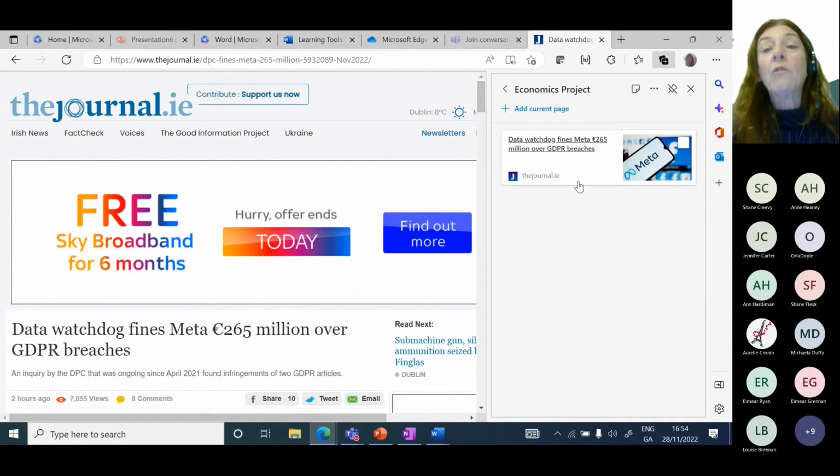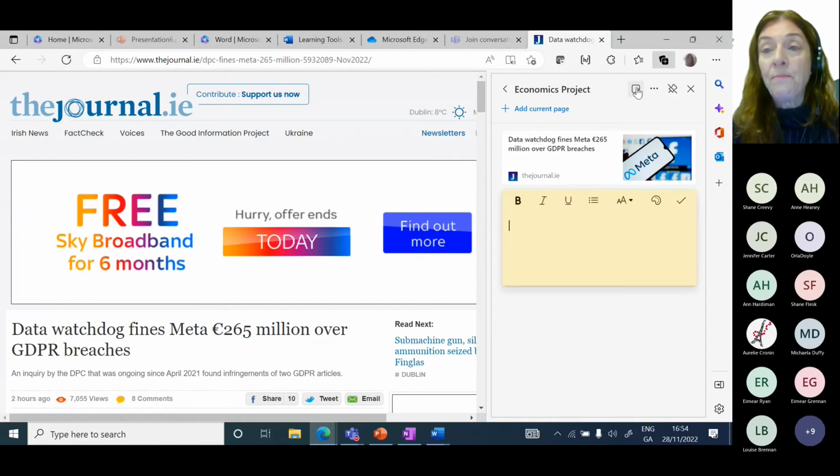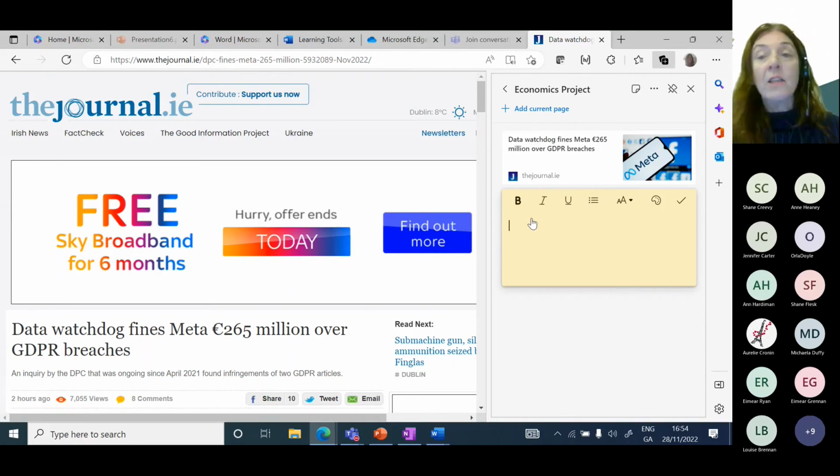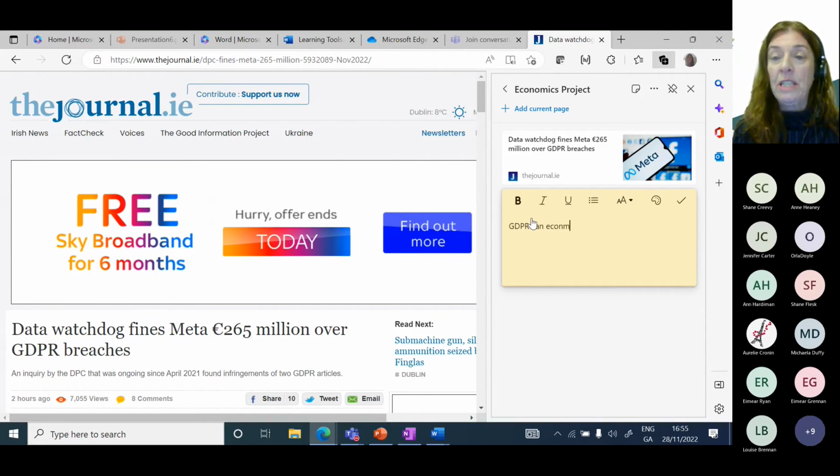But what we can do here now, rather than just getting students to click into sites and just add them to make a list of the sites they're using, we can ask them to reflect on what they're choosing. And by coming up here and selecting add a note, we can ask them to pick out, again, pick 3 things that you found relevant on the site that you've chosen. So we might say GDPR can have economic consequences. Okay, I'm not going to write it all there now. So we're asking the student to make little notes as they're going along.